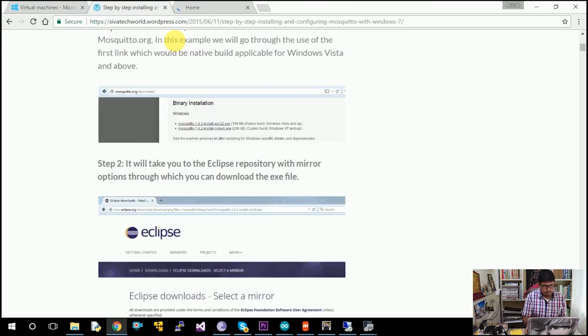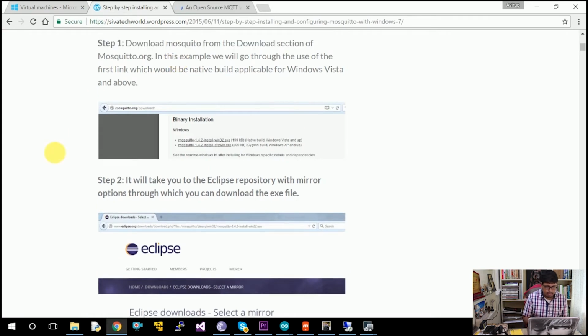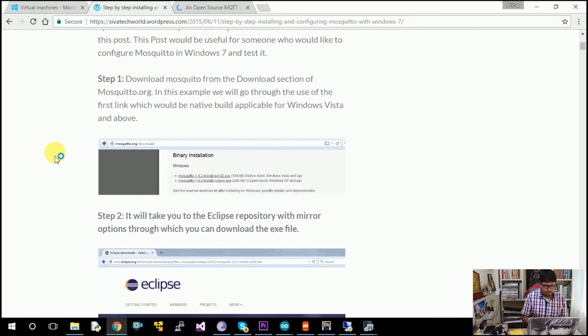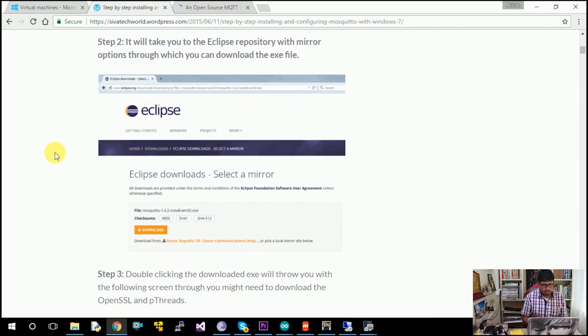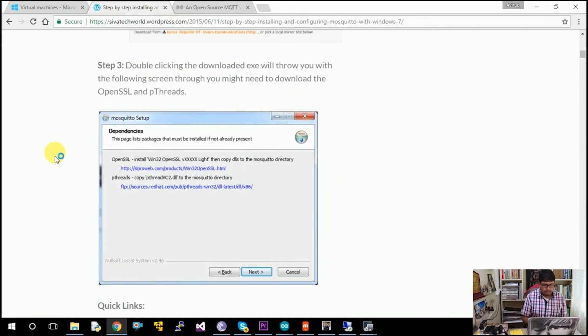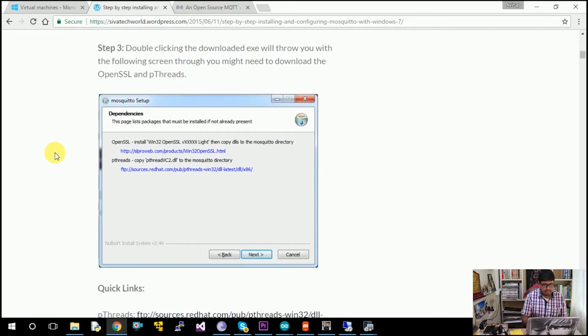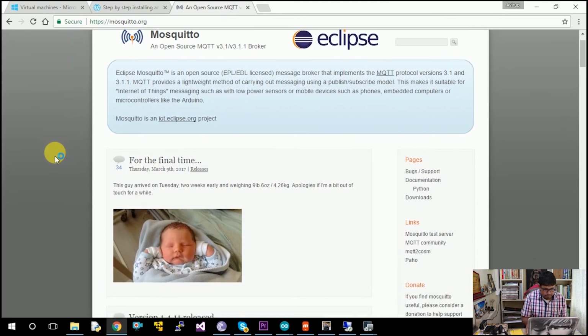Just hold on. Yeah, my internet is pretty much slow. So once you go to mosquitto.org, there you have to download the Mosquitto client for Windows. But once you download that, you will find a couple of dependencies. Yeah, so it has opened.